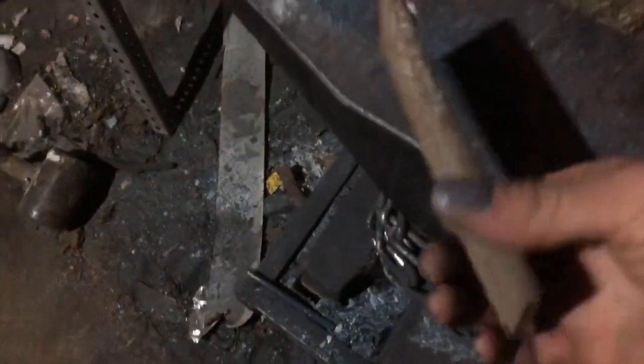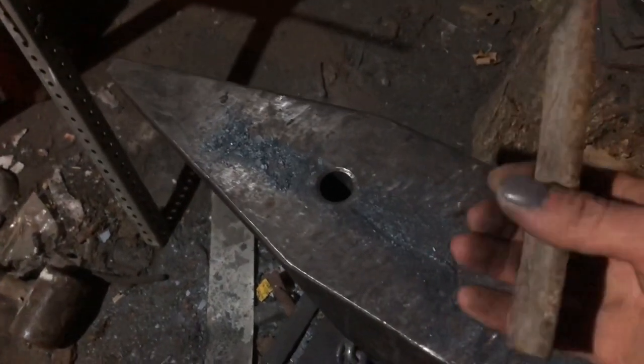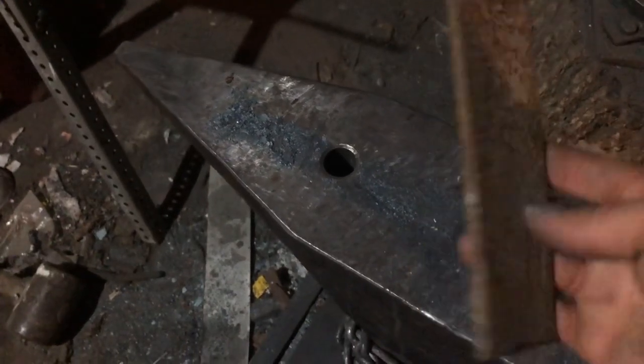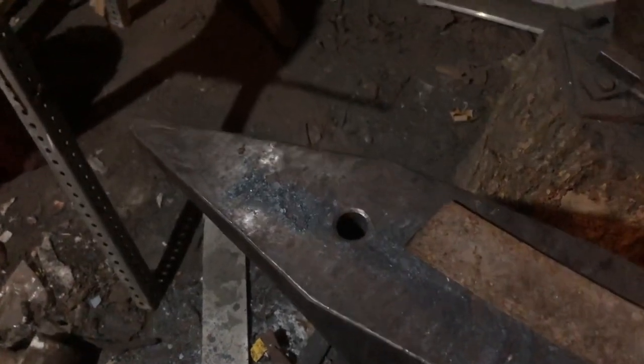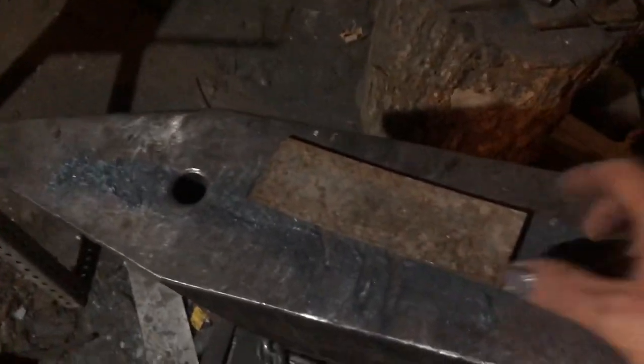So I have this chunk of leaf spring here. It's actually a lot thinner than what I'm used to. I'm used to quarter inch thick, or close to half inch, 3/8 to half inch thick. This is something much smaller. Some I have are truck leaf springs. This is maybe a small car. I got it not even at an auction. It was basically a bunch of box stuff with a bunch of scraps left over, and I knew the people who were doing it. They said, if it's here, we want it gone, take it. So I have a bunch of scrap steel off of that. So that's what this is.